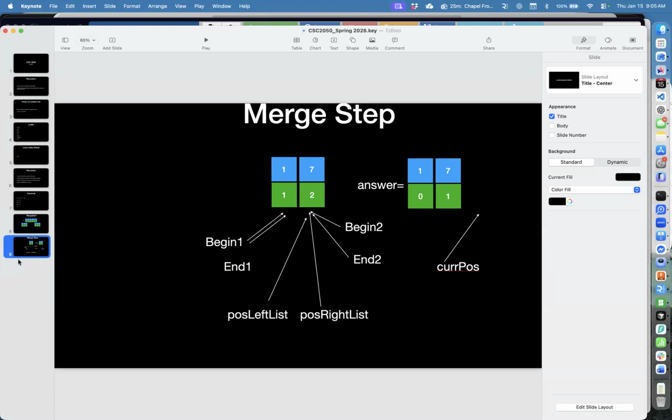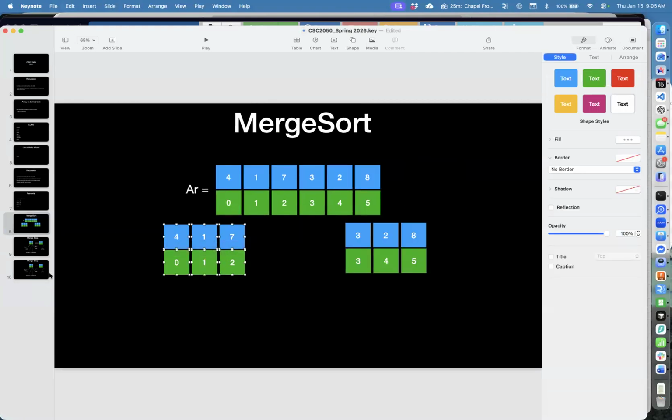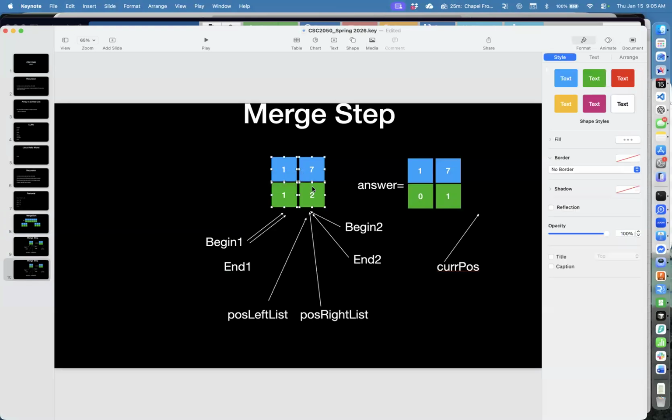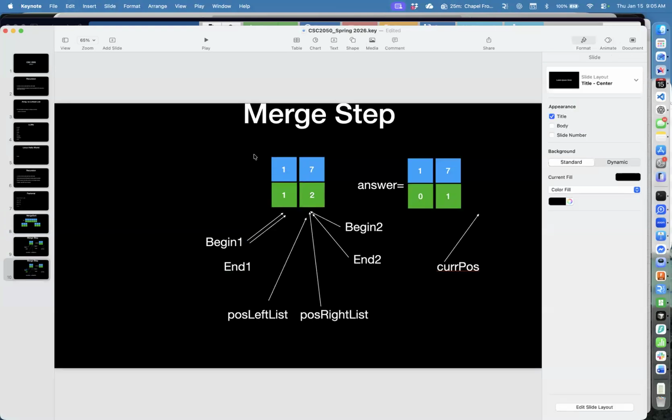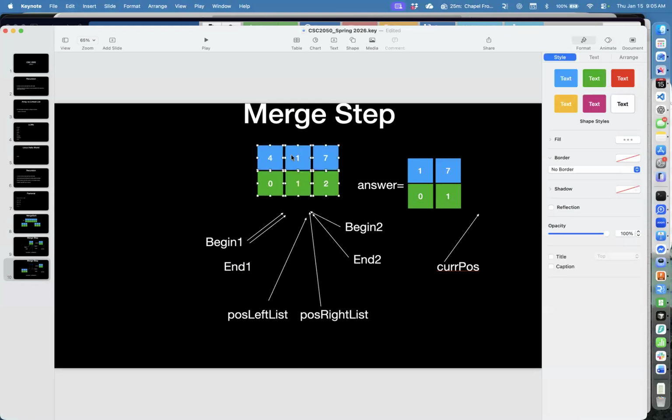Do you want me to overwrite the contents of this slide for this 2 list and just slot in the 3 list, or do you want me to make a brand new slide for that one? All right, so I'll create another slide here. It's going to have all the same variables on it because we're doing the same algorithm. I'm just showing the next version of this. All right, I'll copy my 3 list here. So we'll get rid of this guy. Get rid of this guy. There we go.